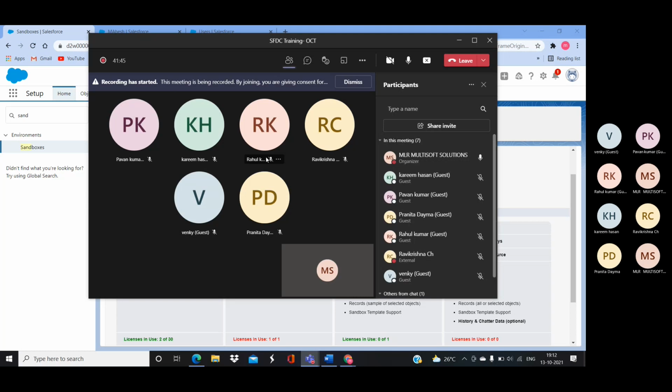But here we are going to provide the Sandbox account. Here you can test. You can log in as a sales user or marketing user or a service user, whatever it is. You can test each and every functionality in live mode. Then you will get a clear picture of how Salesforce works for end users in real-time projects. At the same time, as a developer, how I'm doing the changes.